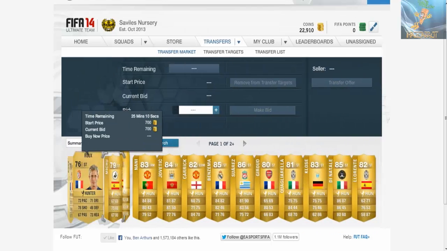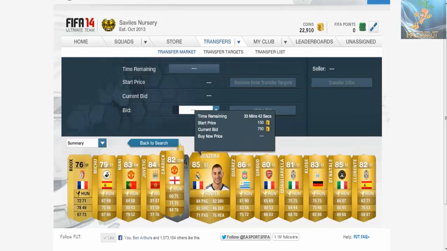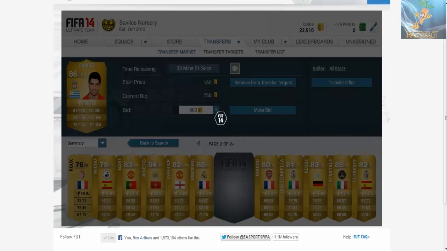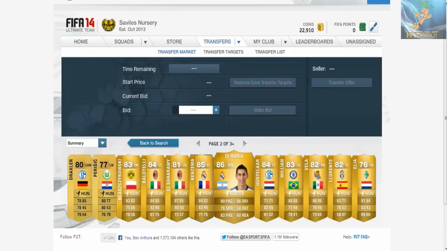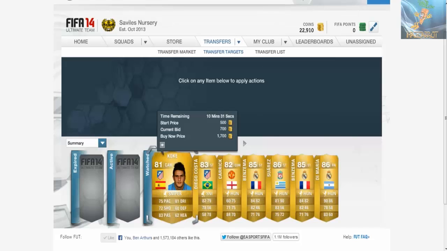Come on, the web app's really bad at the moment. Carrick, add. Benzema, add. Suarez, add. I'm just adding them because I know they go for a lot. So just go along. Benzema again. Di Maria. Williams, he goes for a lot. So I've got all of them on my watch list.